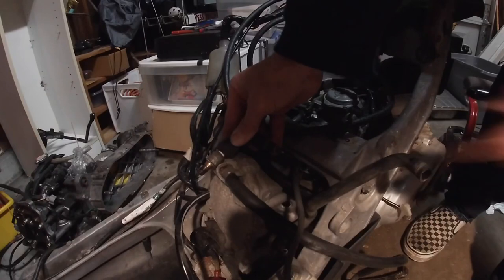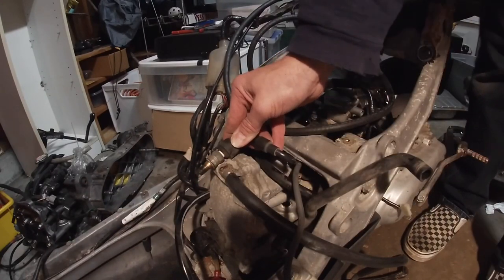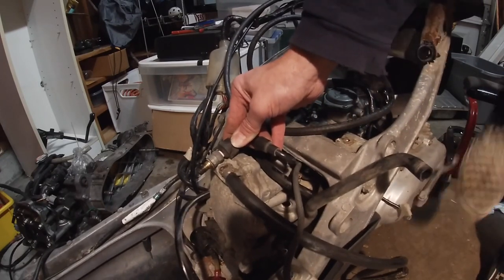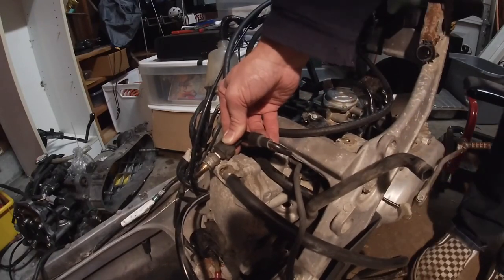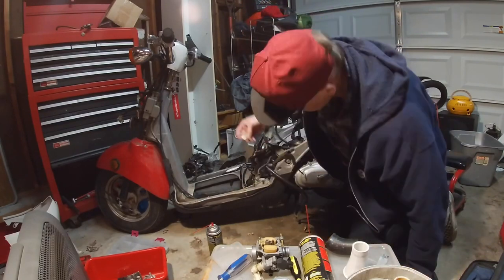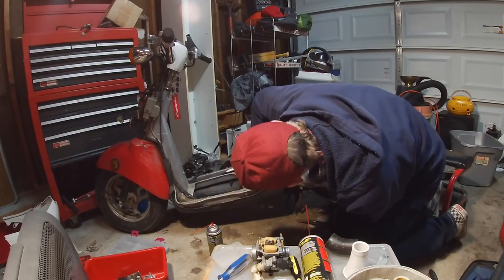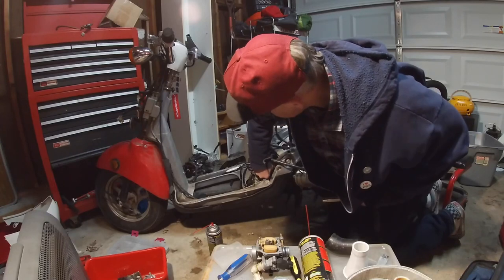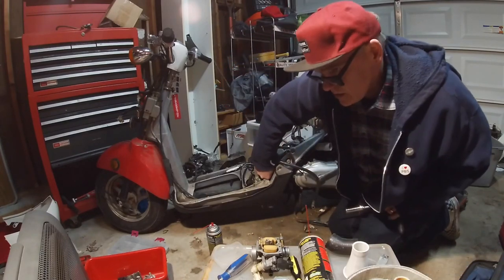Cool. All right, so right there is where I moved the light a little bit, so I can see it better. Ready? So there you go. That's the spark. Having checked for spark, pull it back out of the boot, and we're gonna get back in there. So it was nice to hand tighten it.